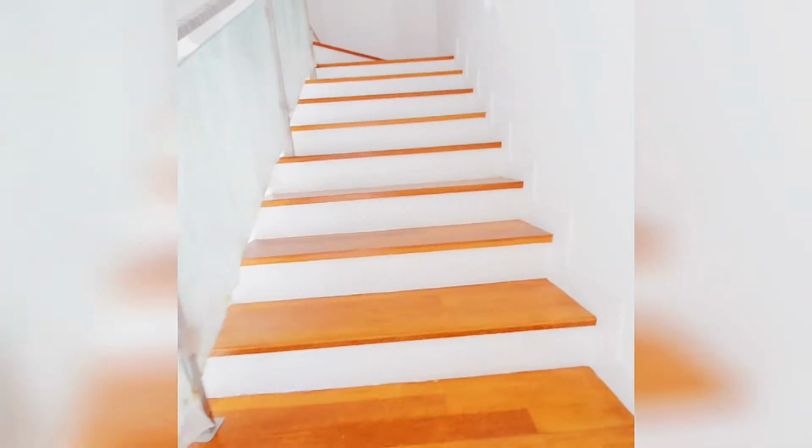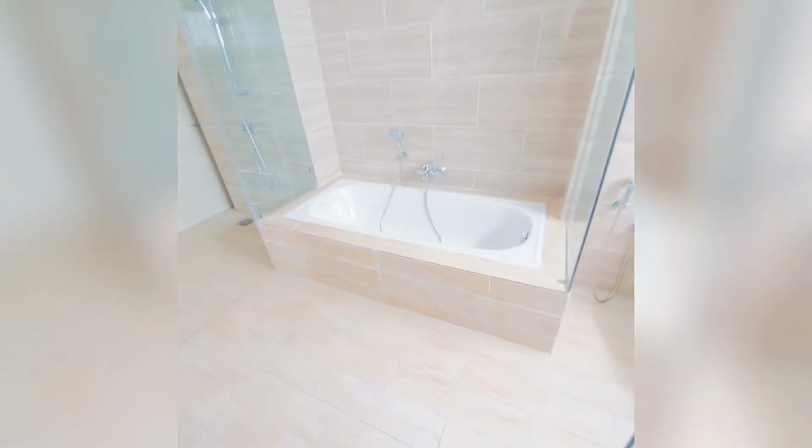Next, I will bring you to level 2. Level 2, this one is the master bedroom. Here can be your wardrobe area. Here can be your master bed area and wardrobe area as well. Then this master bathroom is very nice. You can see the tiles are also very nice. The toilet, two basins, bathtub with a rain shower and shower screen. It's a very nice master bedroom.